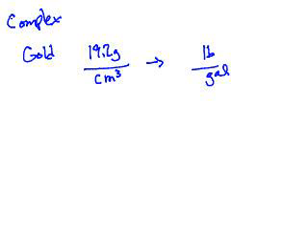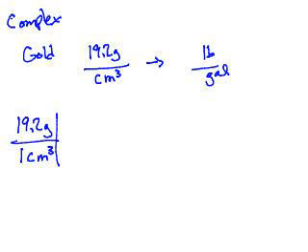So we could figure the answer out. It's just a conversion, though. We've got to convert grams to pounds, and we've got to convert cubic centimeters to gallons. So I would say 19.2 grams over 1 centimeter cubed. What do you want to do first, the mass or the volume? Mass. That's kind of easy. So what do I do? Grams to pounds. Now, you may not know these numbers. I have them in my head. I know that's sick. Okay. There's 454 grams in 1 pound, so the grams cancel.